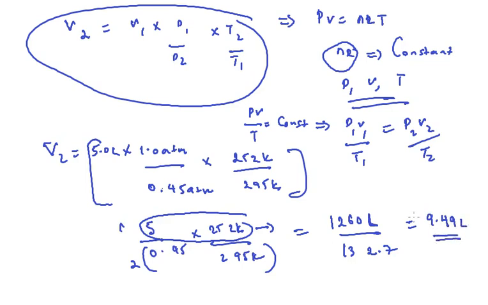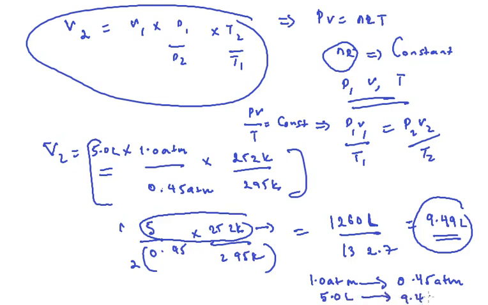So when you compare, the volume at sea level was 5.0 liter. When it goes down, the volume is going to be increased. Why is that? If you think about it, the pressure decreased. If the pressure decreased, the volume is increased. Does that tell you something? Obviously, that's going to be Boyle's law. Boyle's law is inversely proportional to the pressure, because the pressure was initially 1.0 atm, but it goes down to 0.45 atm. So that means it brings up the volume from 5 liter to 9.49 liter.